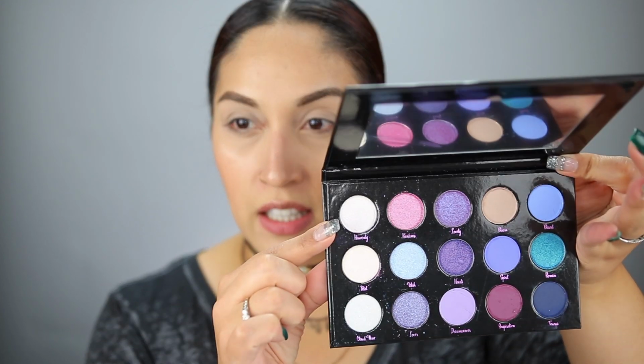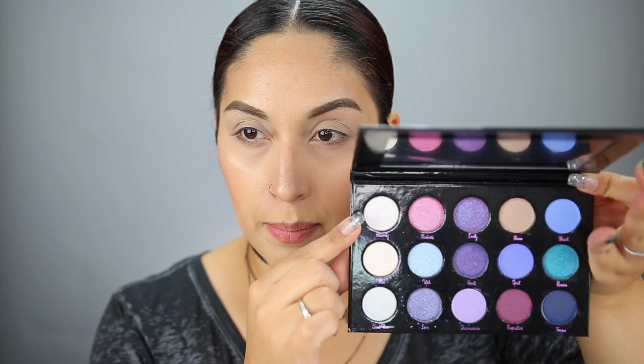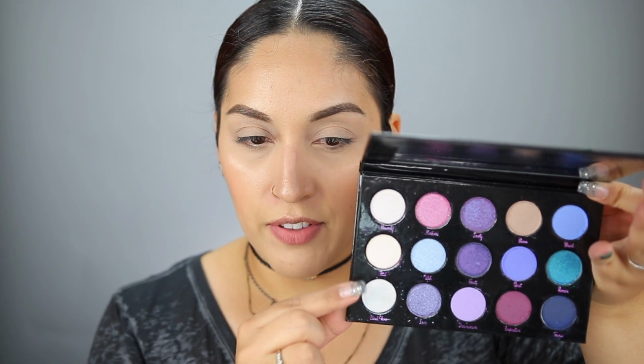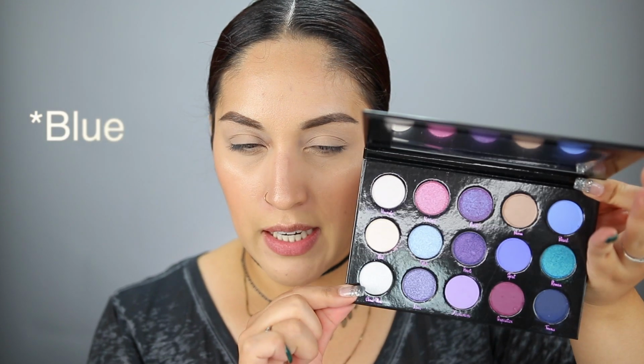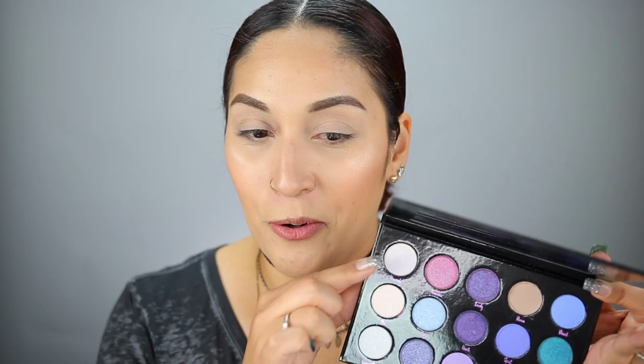So I'm mentioning this palette because it's my inner corner highlighting shades, and she actually included 3 inner corner highlighting shades as well in her palette. This one has a purple flip to it, this one has a pink flip to it, and this one's a green, I believe. So that's why I wanted to mention the Essence palette, because she did include 3 inner corner highlighting shades, and I picked up a palette because of Amy.